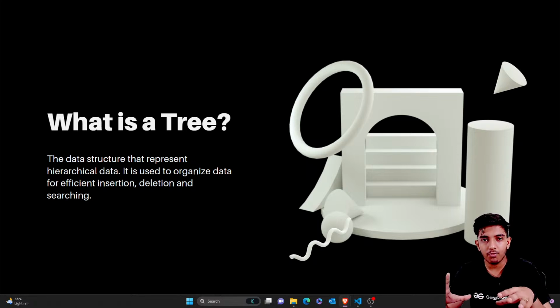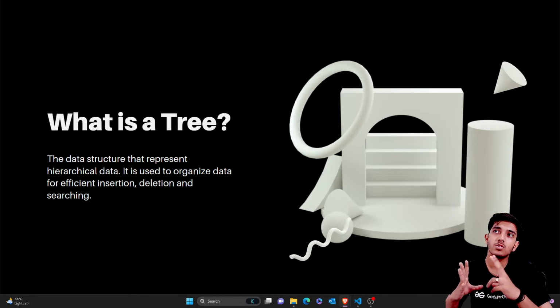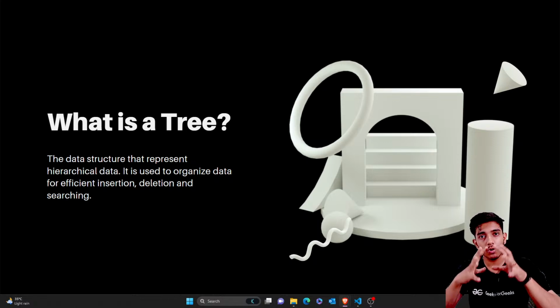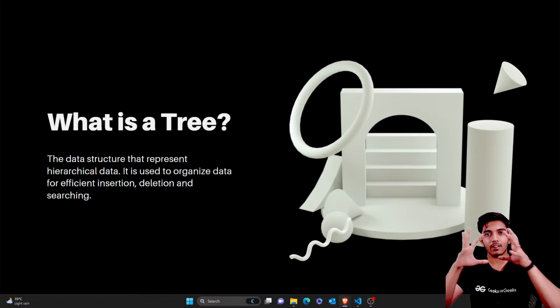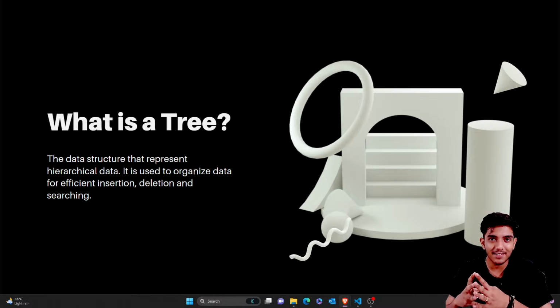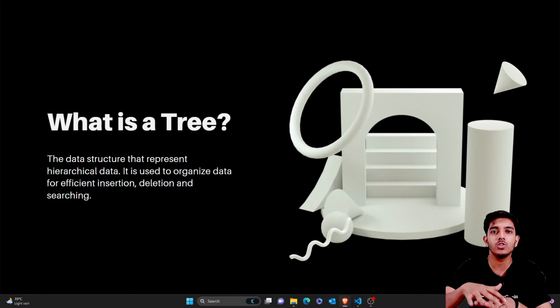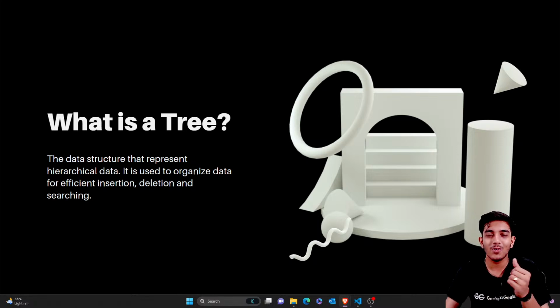You can see that it's a tree format, or you can also refer to this as a file system, where a folder can have multiple folders, and a folder can have multiple folders. So it's like a tree. You must have heard about network marketing. I don't know if it's good or not, but network marketing also uses this kind of tree format. One person will say that if three people join that person, and similarly those three people join three other persons, that's how a tree becomes. So that's a good example of a tree data structure.